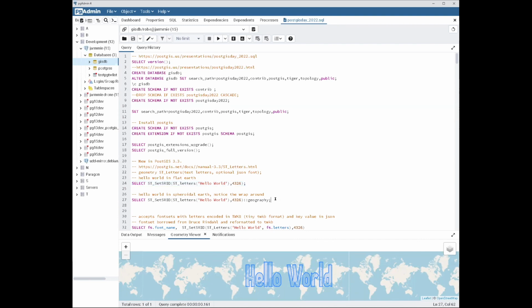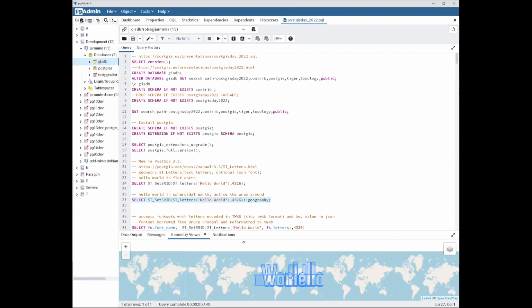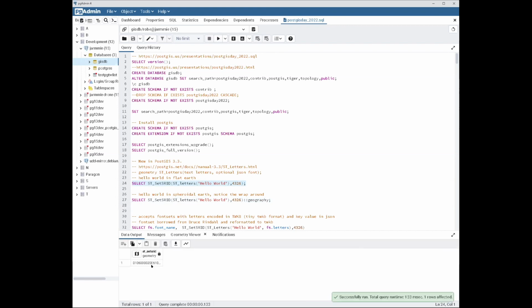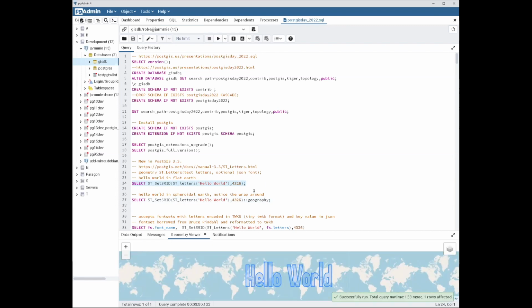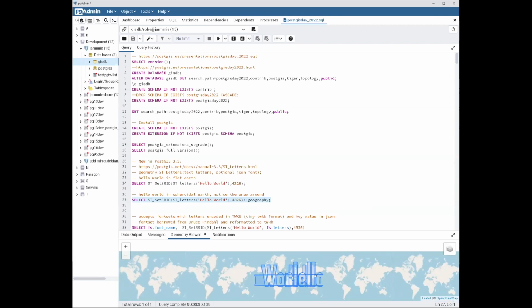We can convert our geometry to geography. And this is an example I like to use because it demonstrates the difference between geometry and geography. So if you look here, geometry just repeated the world twice. But geography recognizes that, hey, even though those coordinates are different, they're the same coordinate. So it wraps.